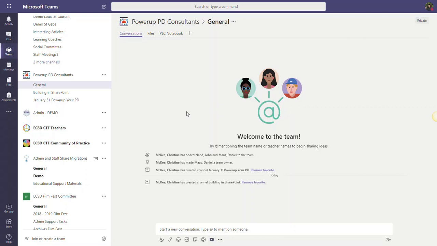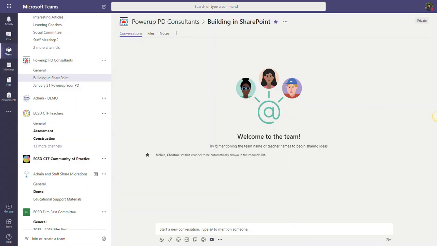When working with educators in a community of practice or providing ongoing professional development opportunities, it's important not only to have rich conversations, but also provide those educators with the opportunity to have meaningful collaboration experiences. You can do this within Microsoft Teams, more specifically within the Conversations tab of the different channels that you create in your team.